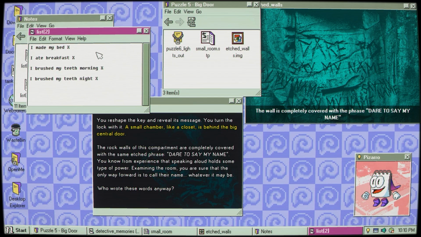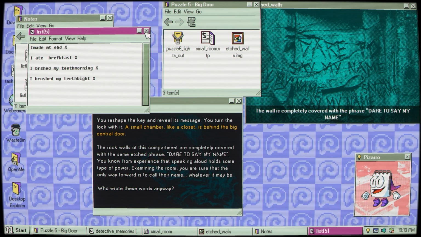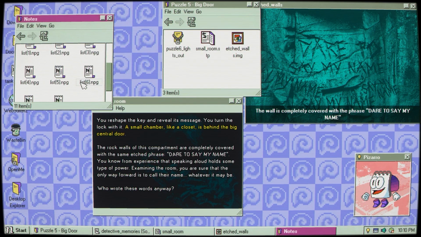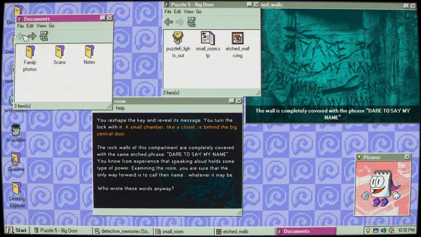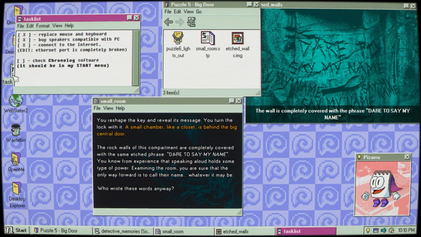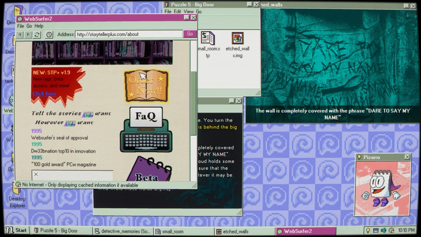We're gonna look through all these. So they're getting worse. Made my bed. I made my bed. Okay, so it's not in documents, task list. This is our one, right? Storyteller.